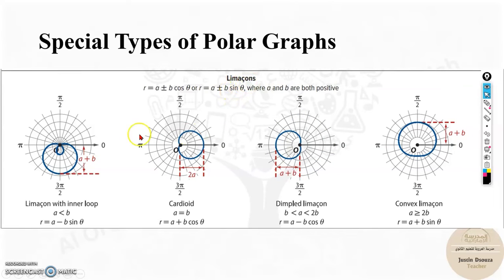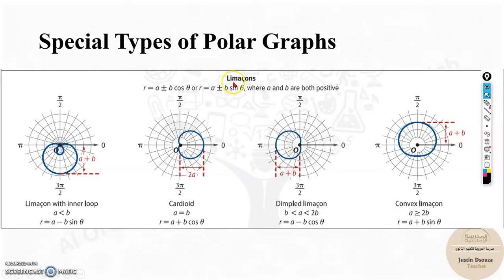Now, limaçons are something like this. You can see sometimes there'll be a small inner circle, sometimes it'll be just like a heart shape. Now, here's the standard formula. Whenever you have r equals a plus or minus b cos theta, or sine theta over here, then you will get such graphs. Again, just as we saw in the circles, whenever we have cos, it's either right or left. When it's sine, it's up or down. Now you can see the standard form. We will come across this again.